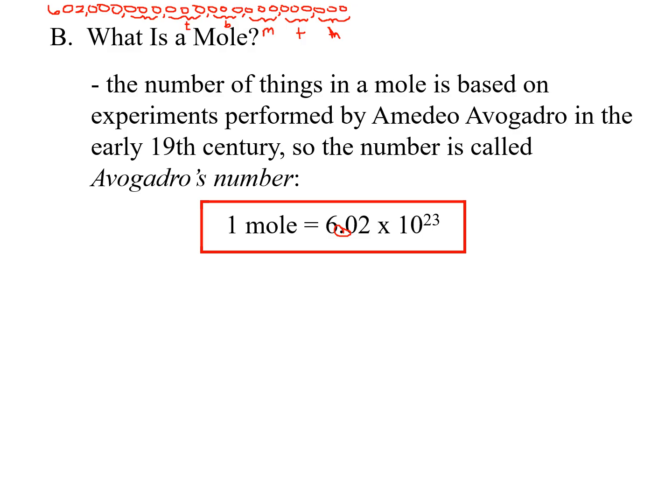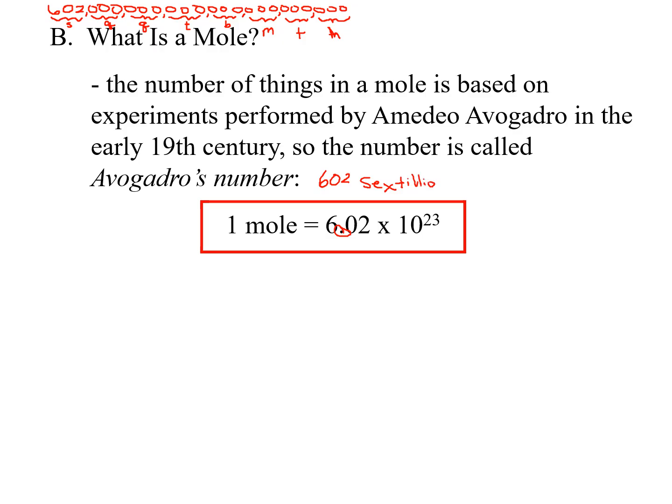All right, what comes after trillion, you remember? It would be quadrillions. And then quintillions. And then finally, this would be sextillions. So that means this number would be 602 sextillion of whatever you're talking about.